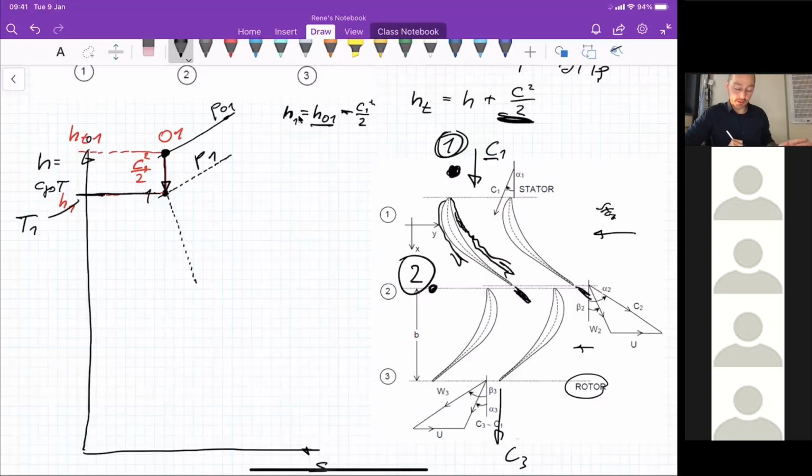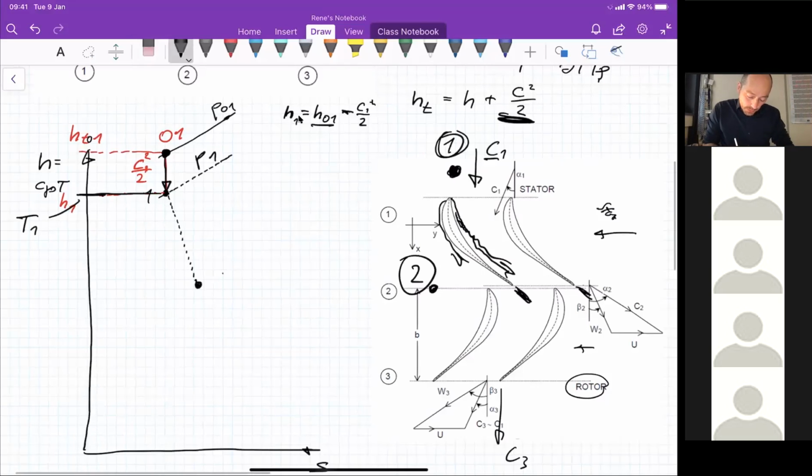If it's insulated, the turbine, and I don't have a heat flux, this can never go this way. This is very much wrong. It cannot happen. I can only increase entropy. I can never decrease. In an isolated system where there is no exchange with the environment, entropy can always only increase, never decrease. And I will end up somewhere here maybe, right?